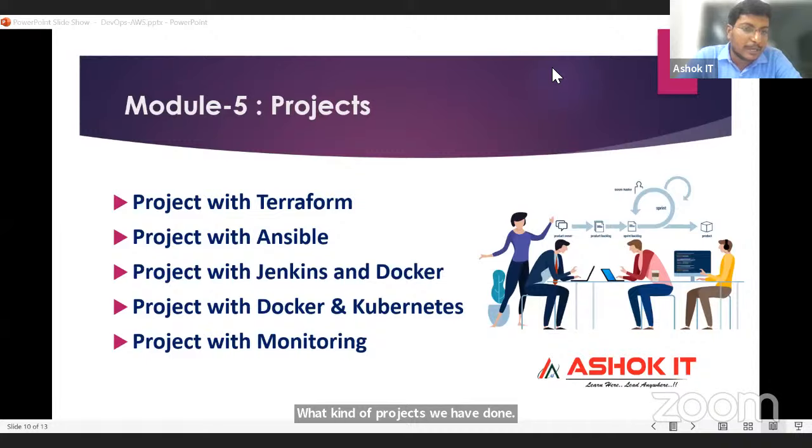Let me open the pipelines that we have done, the pipeline process we have done for previous DevOps batches. I'm opening that. Let me show you that as well. Yeah, so I'm sharing my screen here, guys. Can you see this one? What kind of pipelines are we going to build? I'm going to show you now.